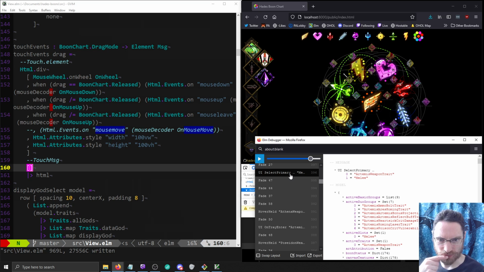It does kind of feel like a recent thing. One of the things I did is I pulled all the event binding stuff for the chart out into its own layer, which I don't see how that would affect the menu.